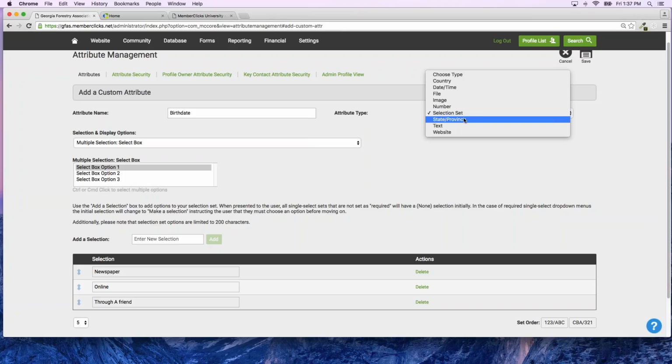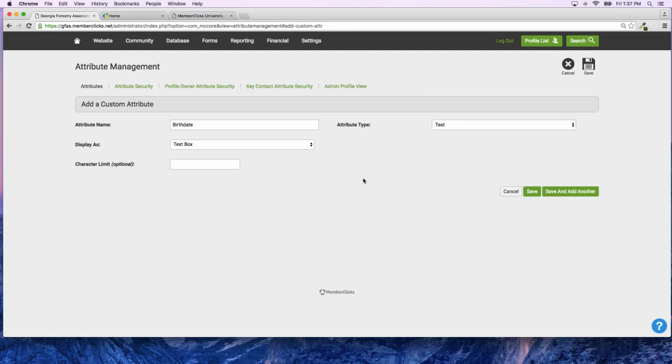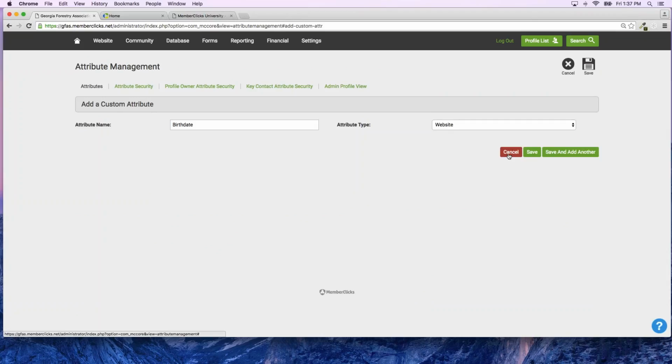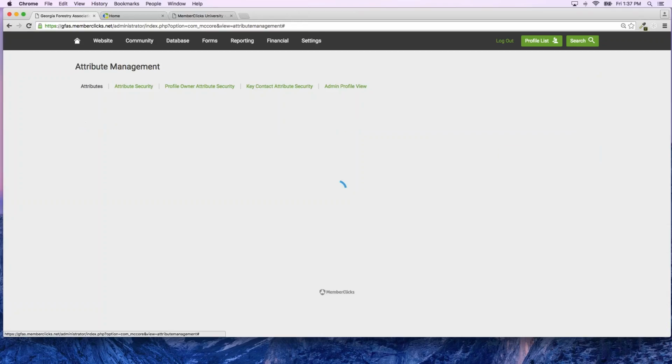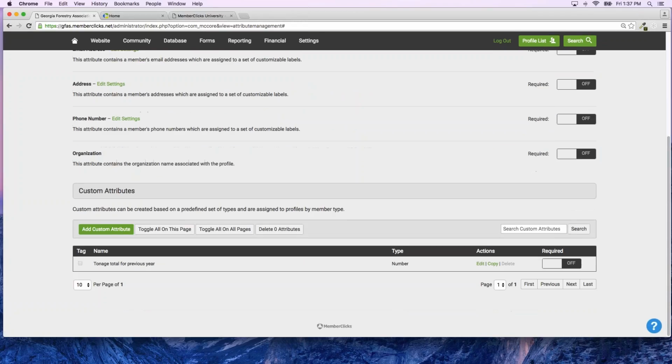We also have state, so this is just a drop down of all the states. A text box is just going to be like, what's your professional title or something like that, and they'll just fill in the text box. And then lastly, website. So if they have a personal website that you want to collect, then we can do that using this field. So we will re-review this once I have imported your database, and we'll take a closer look at all of those tags and custom attributes I've created, and you all can let me know if I've missed anything or whatever it may be. Okay?